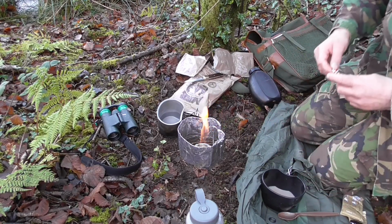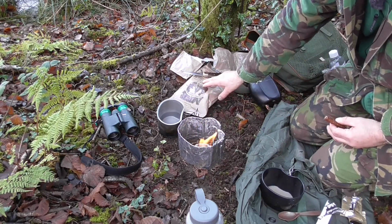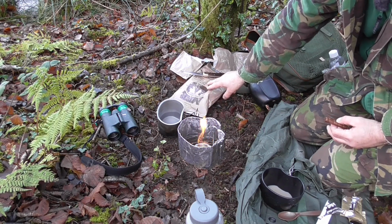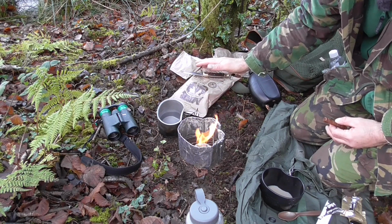and satisfying. So that was my first experience with the US MREs, menu number 7, brisket entree with gravy. I'd highly recommend. I thought it was very tasty, very satisfying.